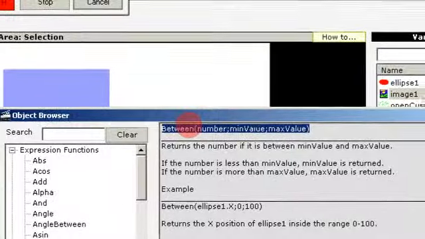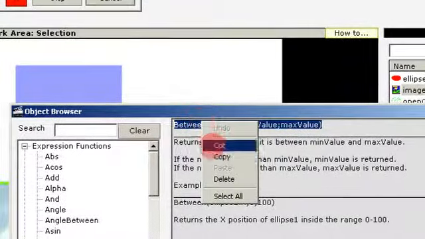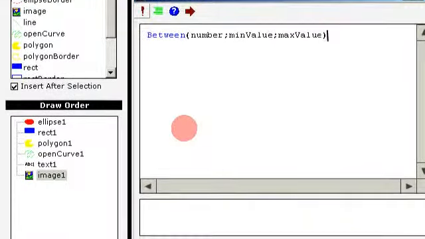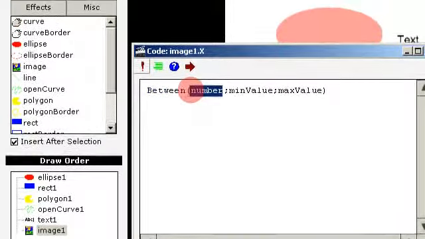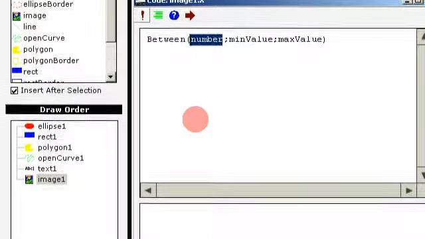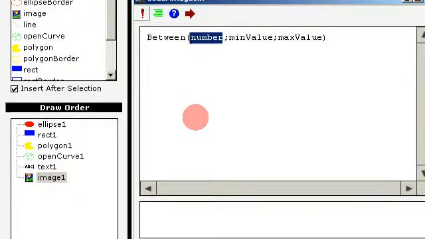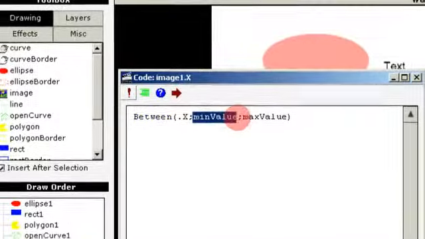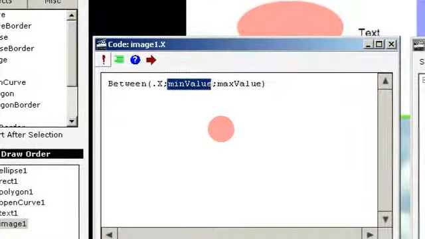So we want to copy this over to the expressions window, and as an argument to the number parameter we want to type .x, and this means it refers to itself, its own value.